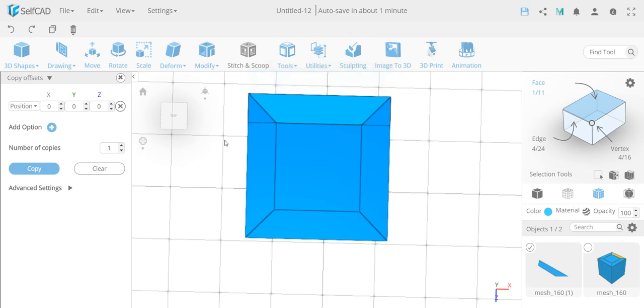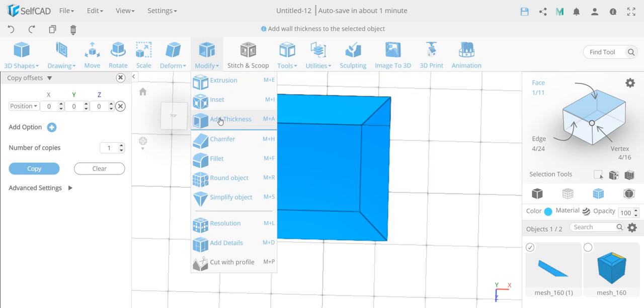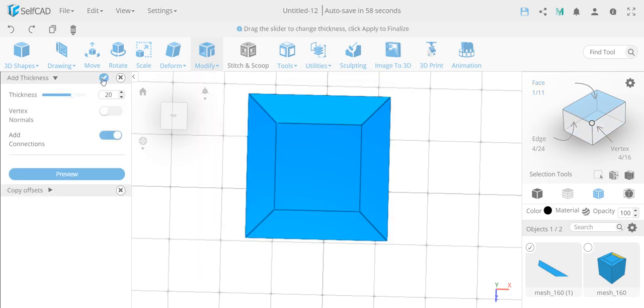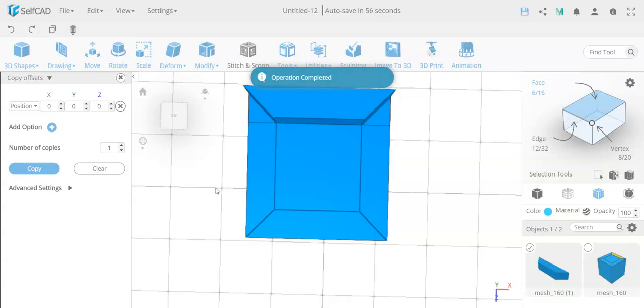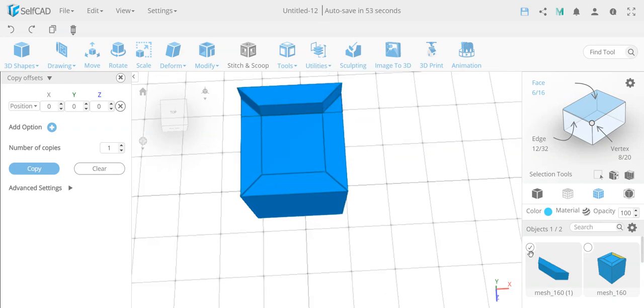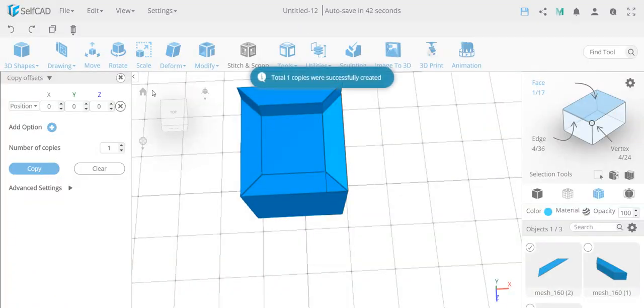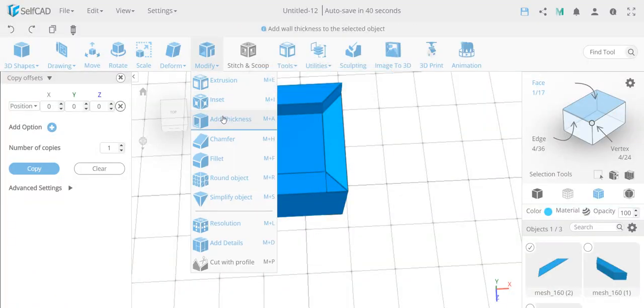While this is already selected, I'm going to go to add thickness. I'm going to add a value, let's say for now also 20. And as you can see, we created a second object over here that is 20, and it's being selected. So I'm going to deselect this object, select back the original cube. I need to activate again the face mode, click on this, again click to make a copy, and again add thickness.